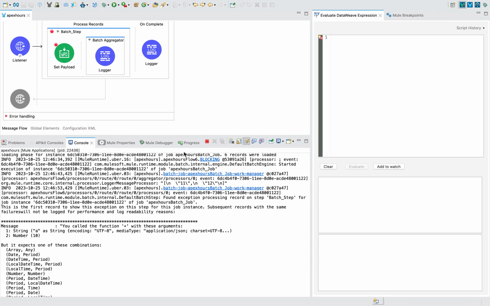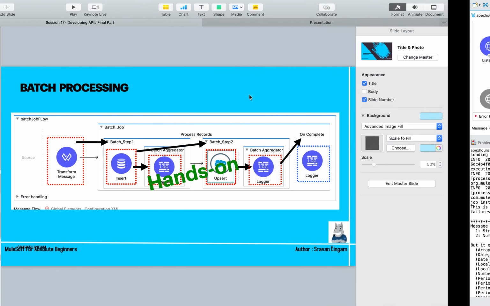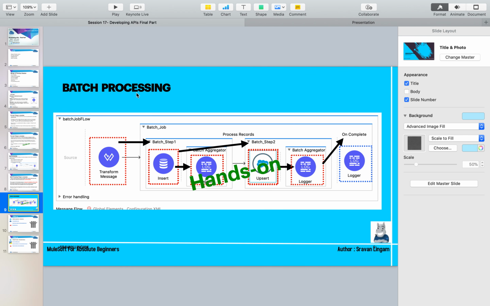All right, so that is all for developing APIs. This is the last session, guys. Whatever points I have tried to stress, please try to do hands on, and then you can easily crack the certification exam. Then there is one more last session that is left, deploying the applications into CloudHub and how to apply policies. We will be seeing that in the comment section, and we will be done with this week's sessions, and that's all for your MuleSoft for Salesforce developer sessions.